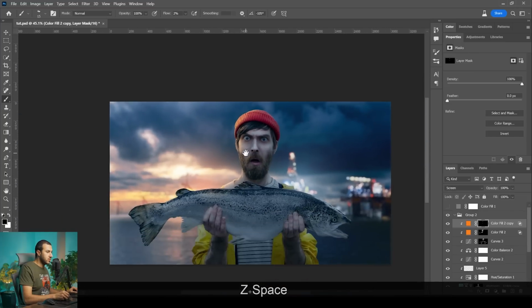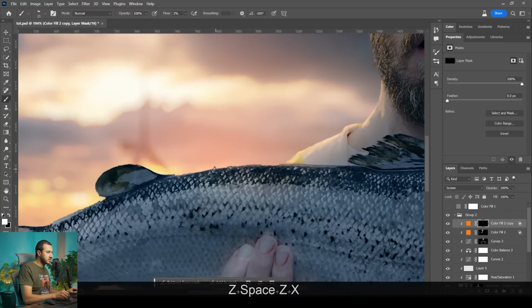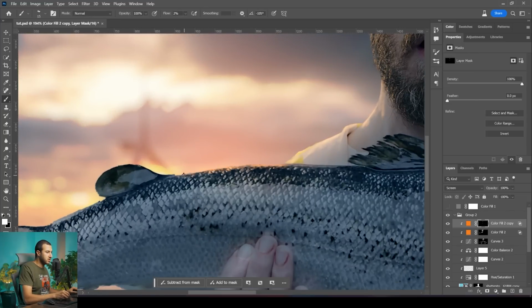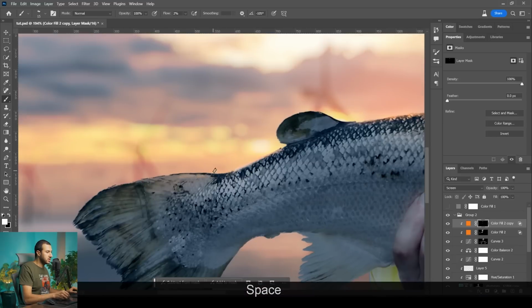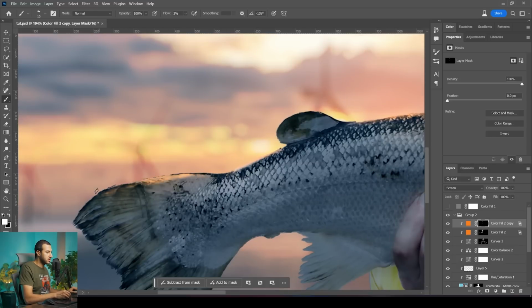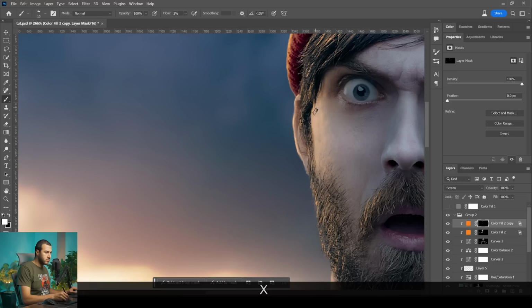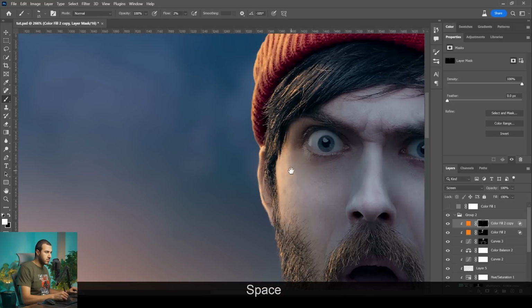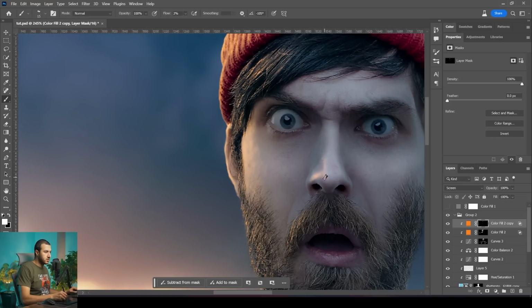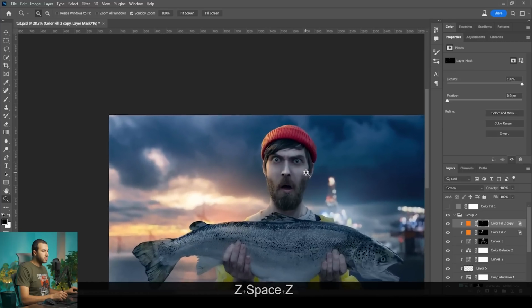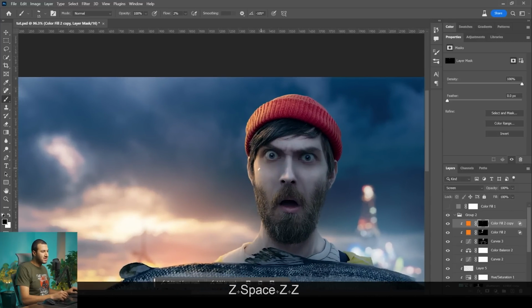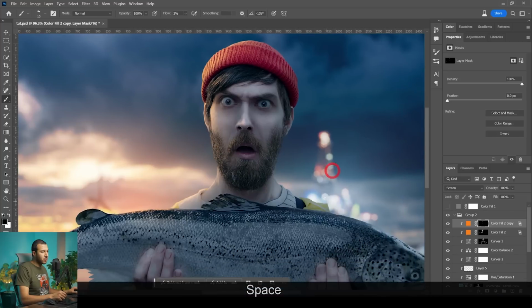Okay, very cool. Let's go and paint some highlights to this fish here. Of course, here we will not have highlights, but here and the tail. Now I think we're good, but I think we need to create some other highlights here in this part coming out of this blue light.